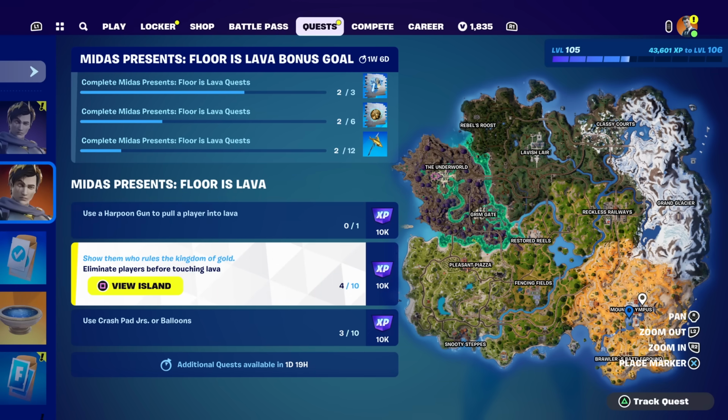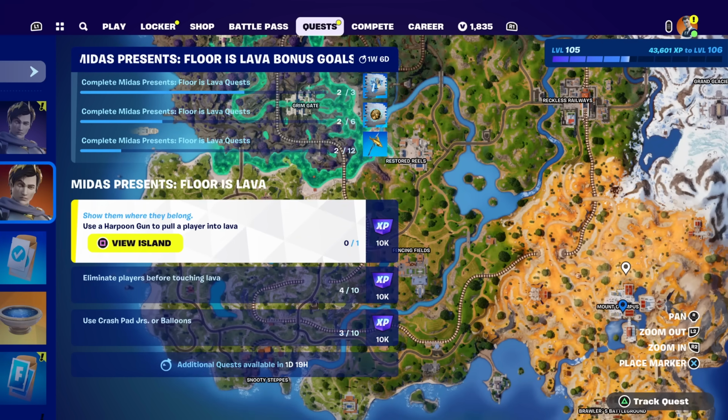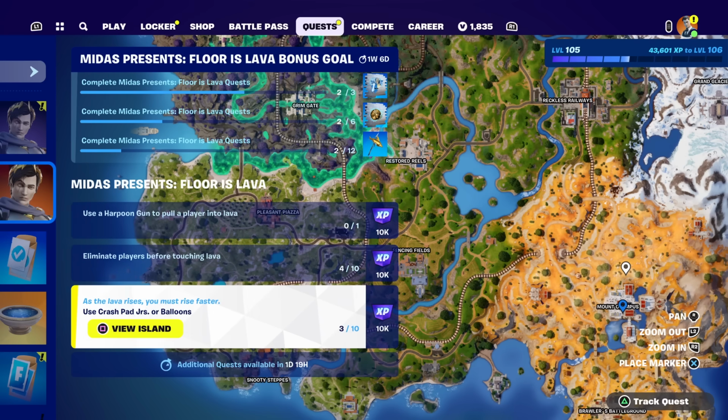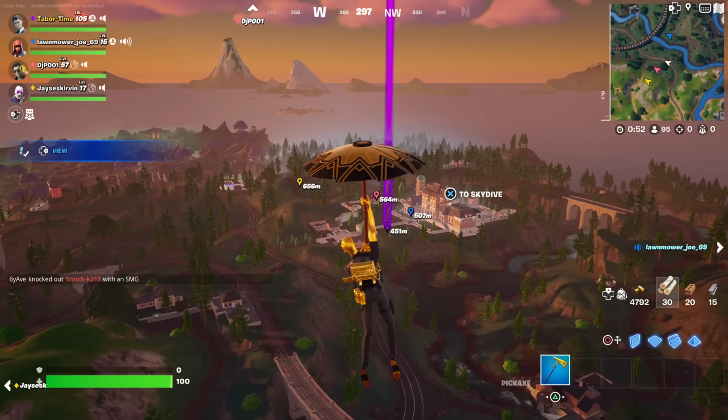I just want to get these challenges done. For this one, you need to land a hot drop area, probably Mount Olympus, because that's where a lot of people go since it's so high up. This is going to be the hardest one. I've played like 6 matches. I've got a harpoon gun once, and I was never close to a person to pull them into the lava. And then this one's pretty easy. You just have to find the items. I literally got back on just because of this LTM.